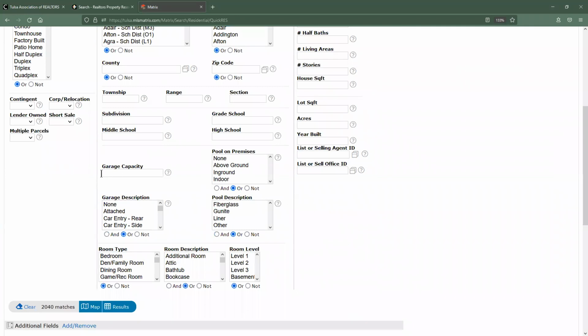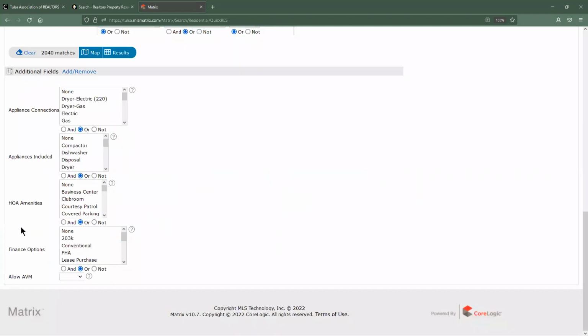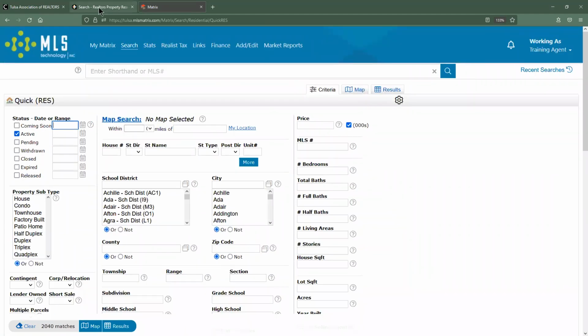Because as you're probably painfully aware with Matrix, there are a lot of different things that you can search for in there. And there's even extra fields that you can add if you need to augment whatever the basic search functions are.